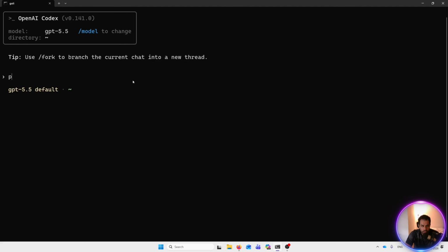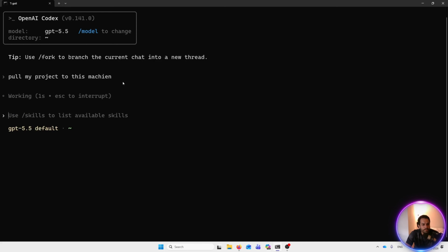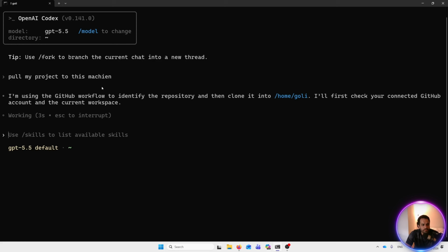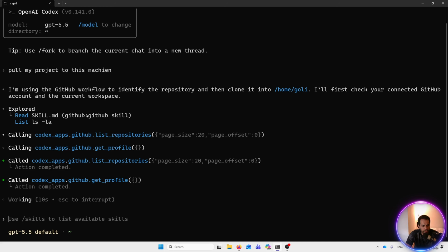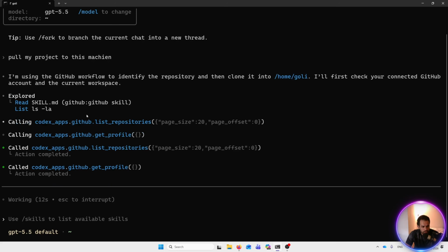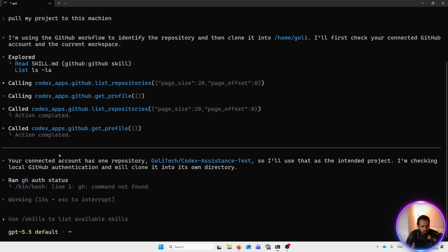Yeah, so let's see, pull my project to this machine. I'm using the GitHub workflow. Let's see if it will ask us some questions, and yeah, you are connected. Yeah, you see, this is the connected account.